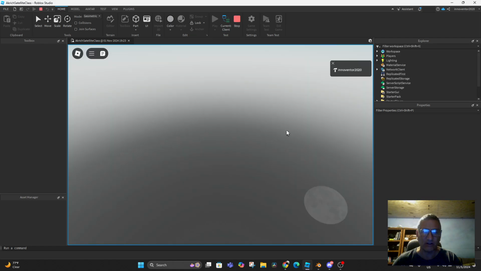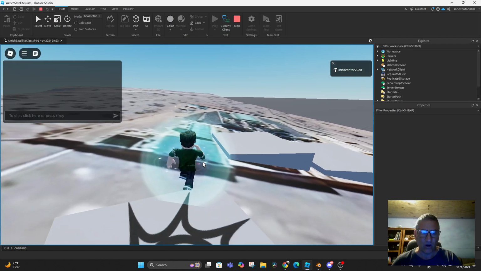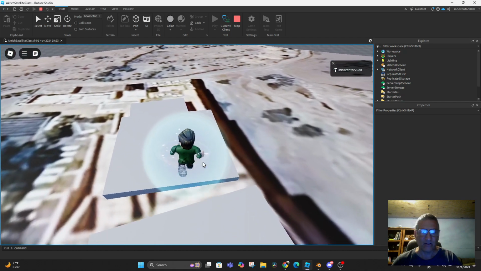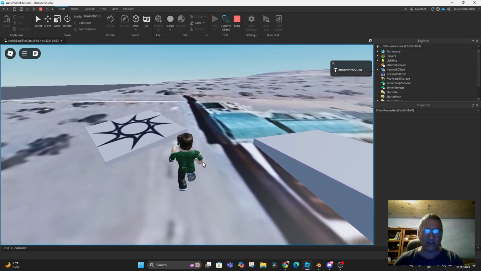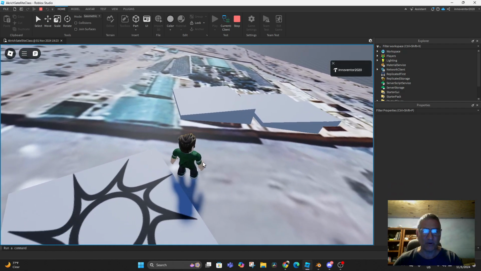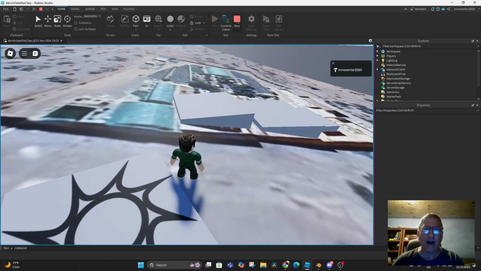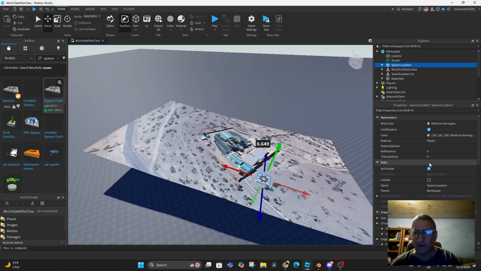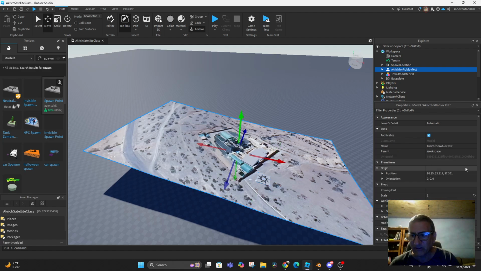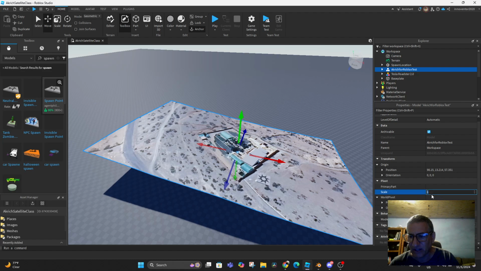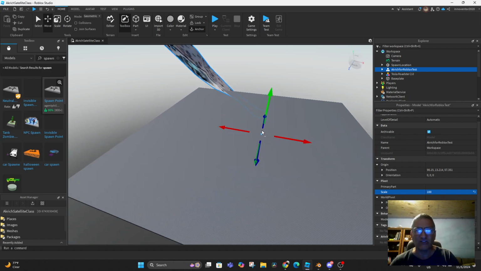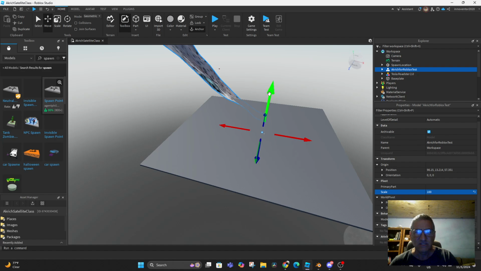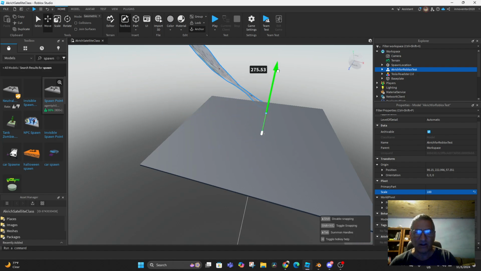Now when we come in, the world isn't going to fall, and he can walk down the terrain and onto those buildings. But he's a giant, and that is not the way it really is supposed to be. So I made it 100th the size, so I should be able to come in here and pick this plate and tell it that the scale is not 1, but 100. Now I bring it up, but it's really scaled weird, right? But it is 100 times.